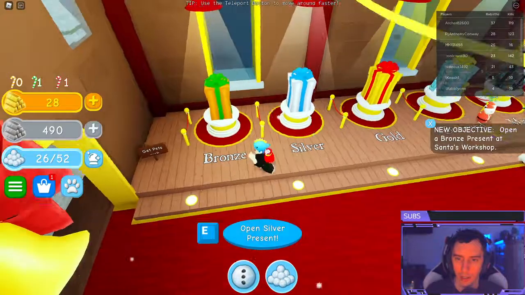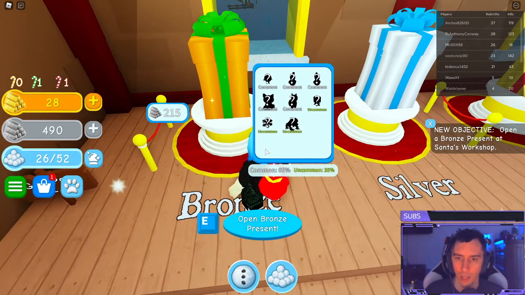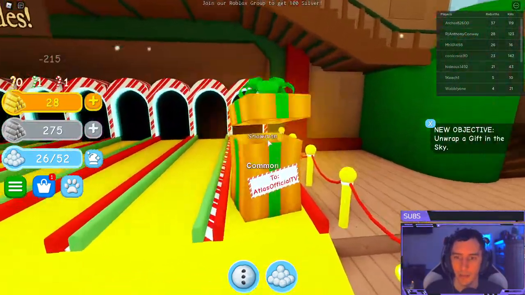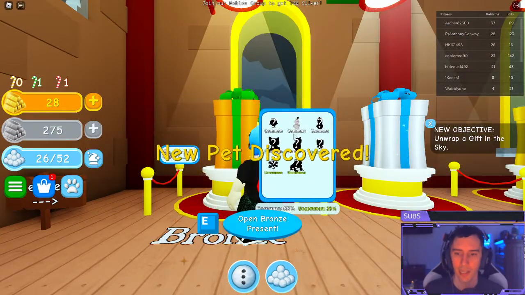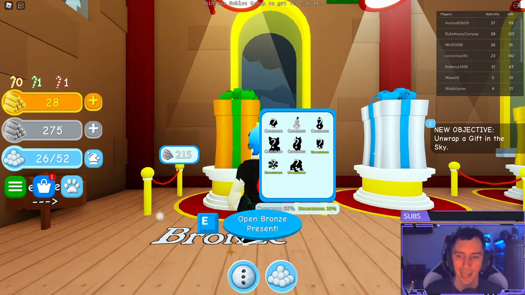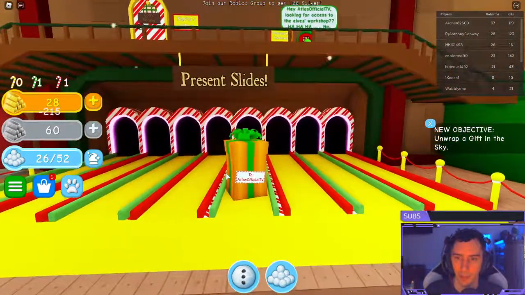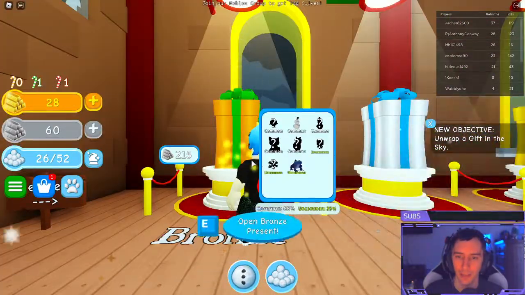So you got a bronze, okay. Needs 215 silver. We have a chance to get a pet. Open bronze present. Let's do it. What do we got? Look at that, present slide out. That's so cool. I got a common snowman. New pet discovered. Hey, let's go. I got a little bit more. I'm gonna go ahead and open up another one. See what next pet we get. And we got a frog. It's an uncommon, a snow frog.